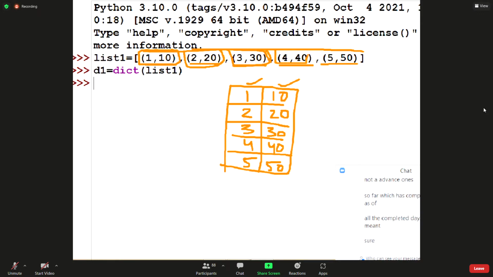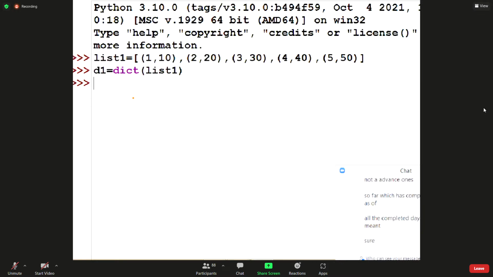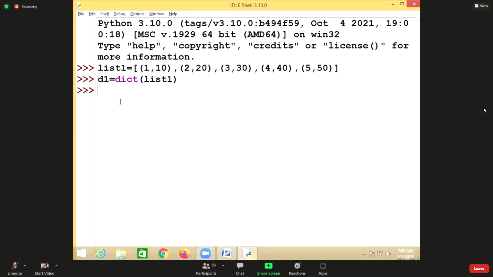Now, if you print dictionary 1, you can see 1 is a key and 10 is a value, 2 is a key and 20 is a value. You can create a dictionary by using another dictionary.